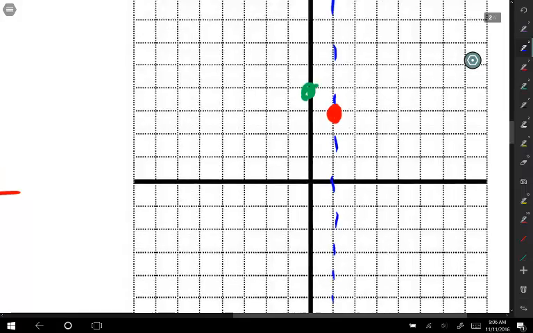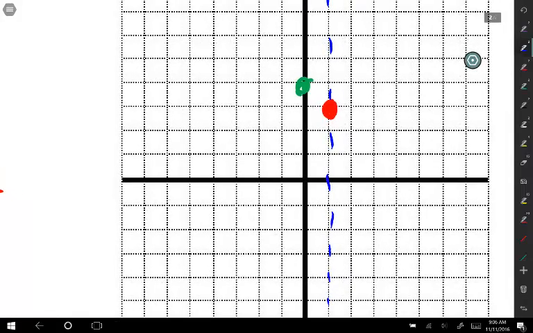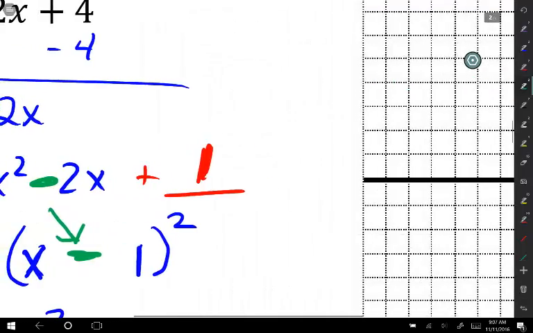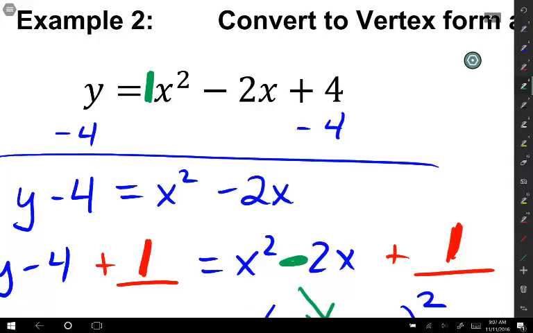Let's do a little plotting here. Can I reflect that green point fairly easily? Yeah. Is the green point over 1, up 1? Yeah. The reason that is because over here the a value is 1. If that a value is 1, we have this beautiful pattern, 1, 1, 2, 4, 3, 9. So after a 1, 1 pattern, what's our next pattern? 2, 4. So let's go back to our graph.